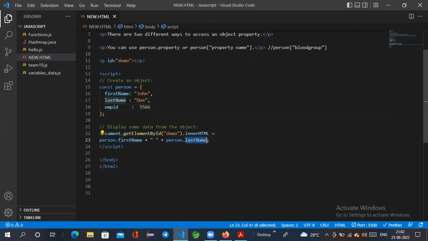This first name, last name, and EMPI. Okay, so the first name and last name will be printed. And I am also printing the EMPI. I want to print the EMPI.